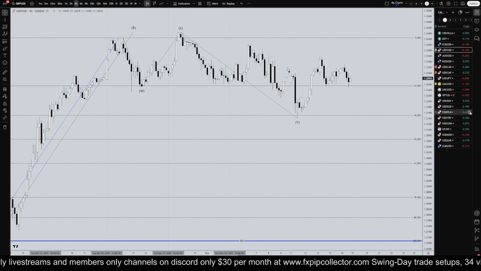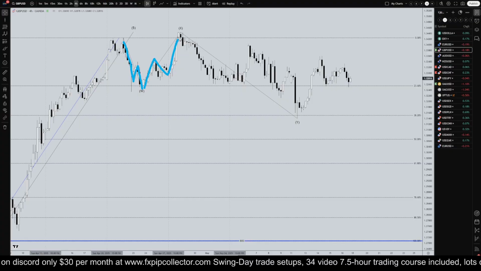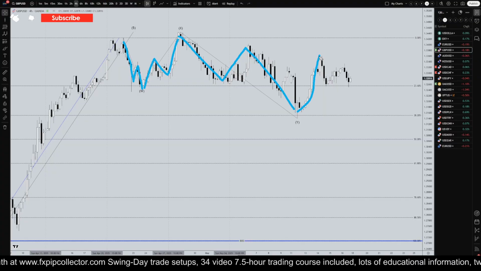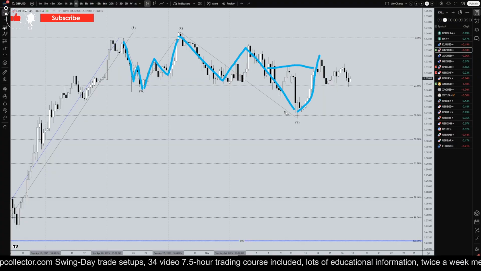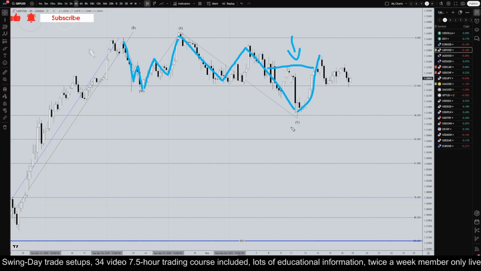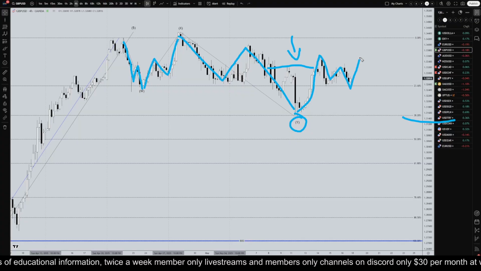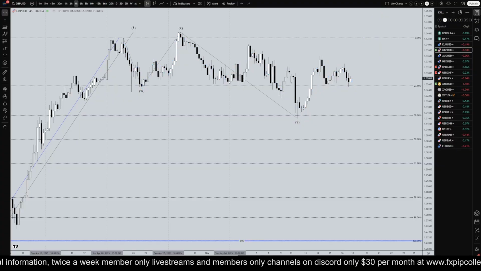Going down to the 4 hour time frame is where you can actually make this out as one, two, three waves down for W, one, two, three waves up for X, and one, two, three waves down for Y. Nice impulsive up, nice break of structure. I think that break of structure right there should help confirm that this really is the end of a pullback, the end of a WXY correction, right at the 38%. Nice impulsive up, break of structure, one, two, three waves down. I think we're going to end up continuing the uptrend.